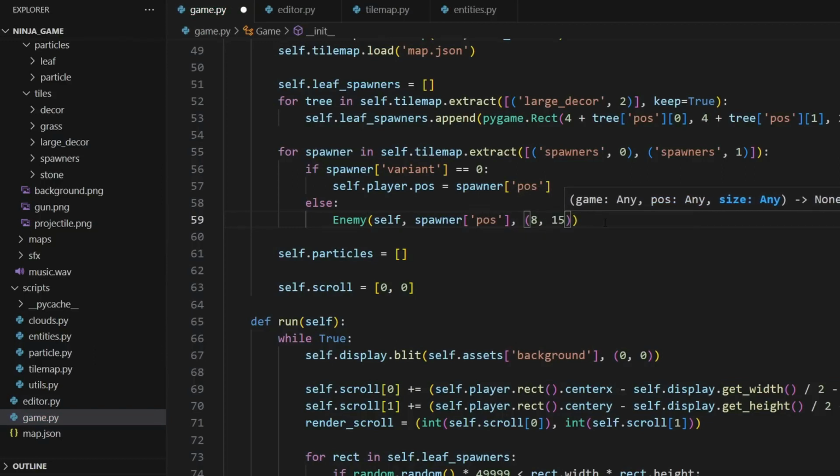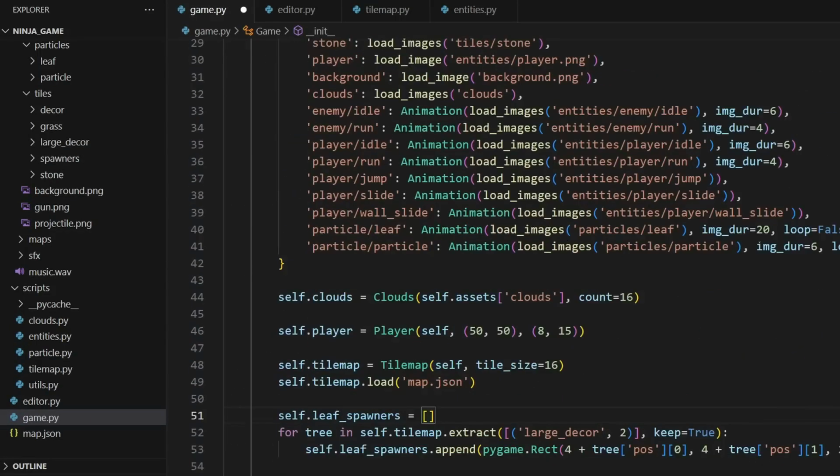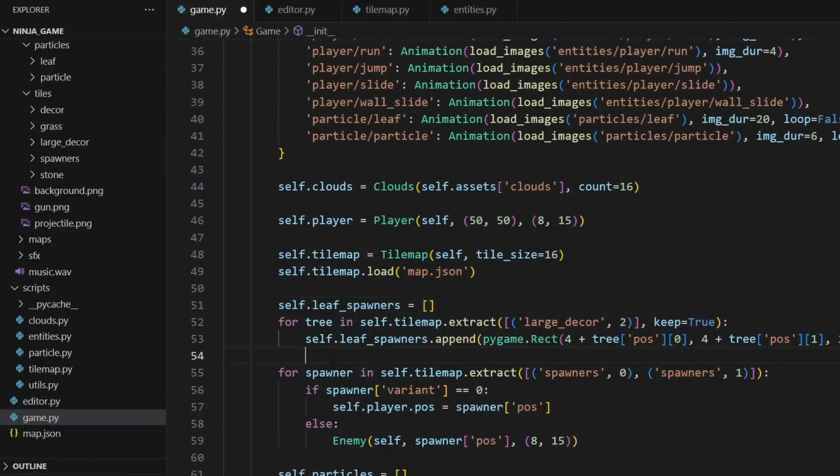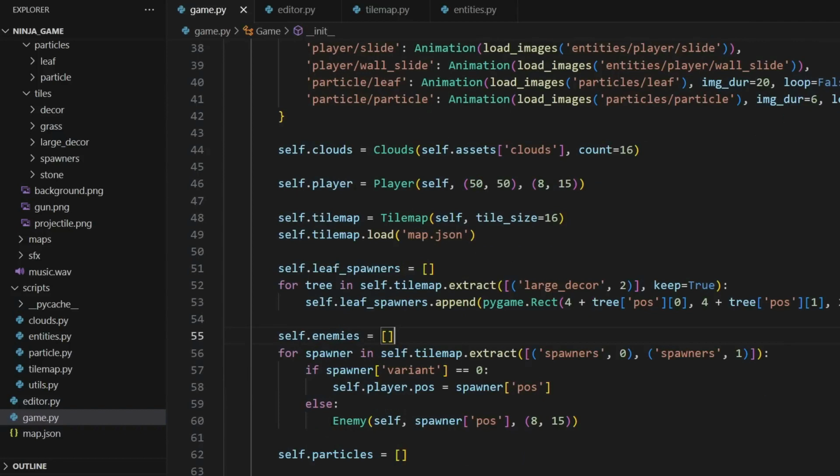You can look at the image yourself and go compute what the dimension should be, but I'm just writing it down here since it's not actually teaching you much. All right, so we also want a self.enemies to add this to. So we'll do self.enemies.append, and we'll add in the enemy.